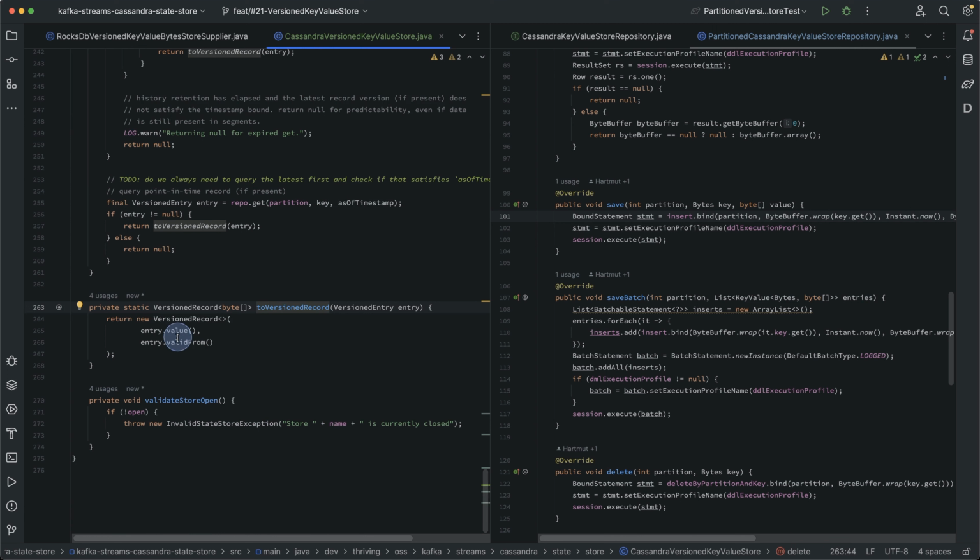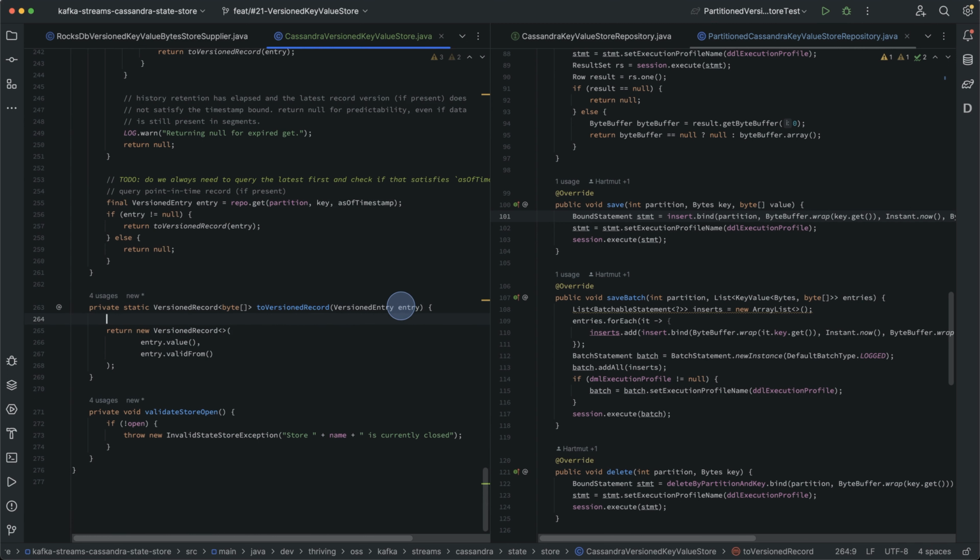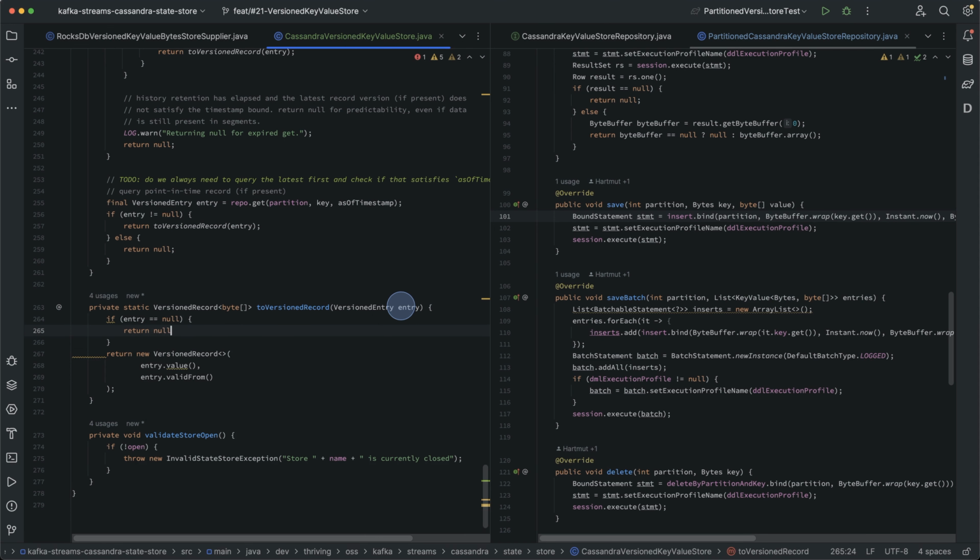So I think we just need to make that: if the entry is not null, and if not, then return a new version record from this entry.